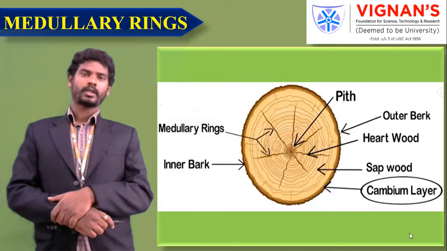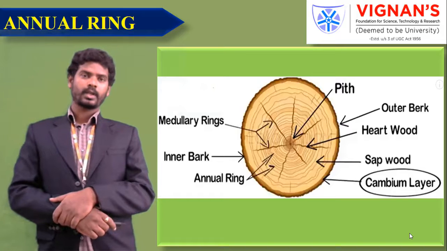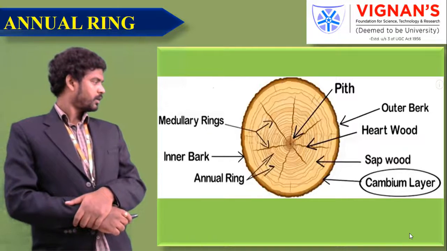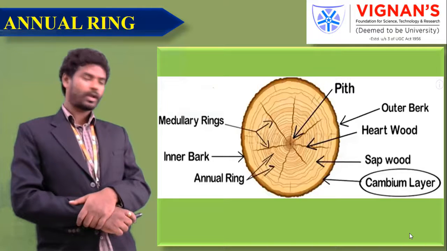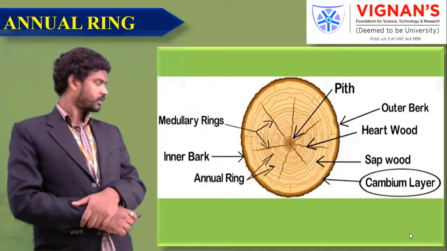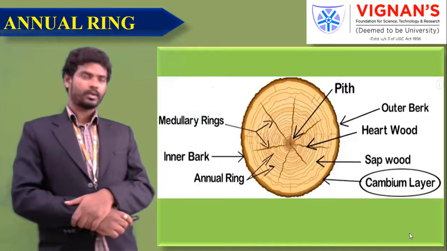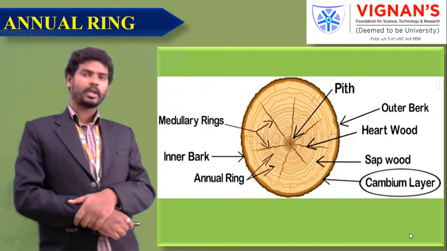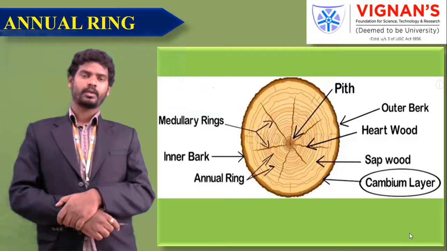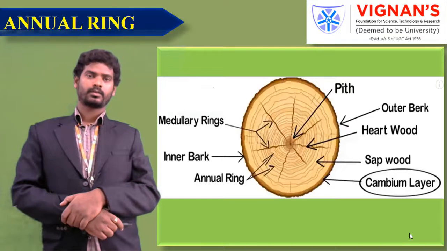The next one is annual rings. They are circular rings around the pith. One such ring is added every year. Annual rings denote the age of the tree. The sap of ring closing the hardwood part, spacing it will extend from the pith towards the cambium layer.